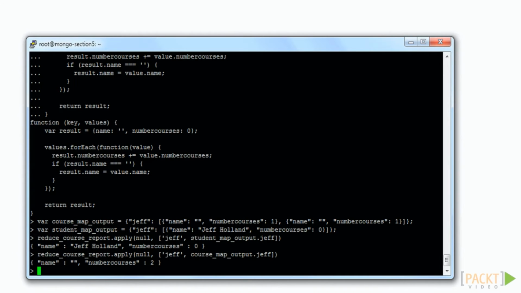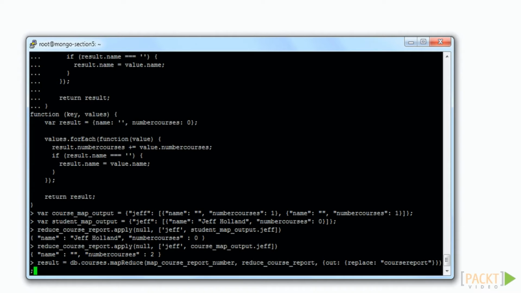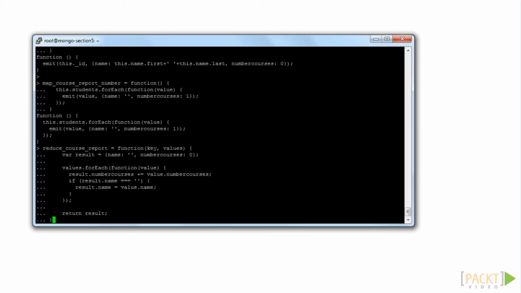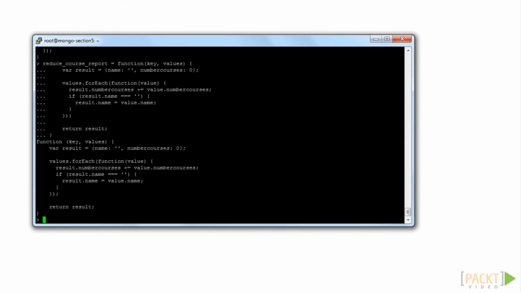First, we run MapReduce against the courses collection using this command. The MapReduce function expects the map and reduce functions as prototypes. It also accepts a JSON document describing such things as where to store the results. In this case, we are writing the result to a collection called course report and replacing anything that might have been in that collection. Recall that there are 3 courses with a total of 10 students enrolled. We see an input of 3. Likewise, if you've opened a new session since creating the reduce function, you'll need to input that again as well.